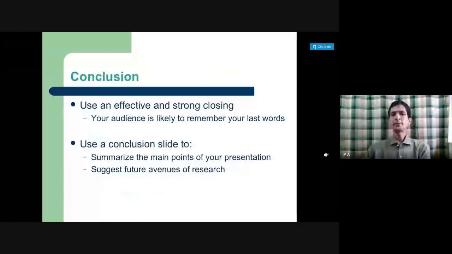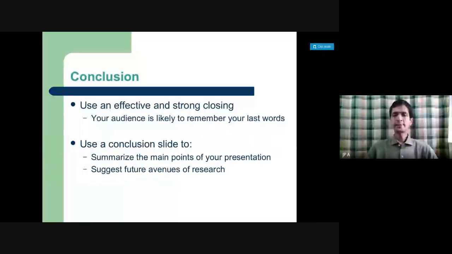So therefore, there should also be a conclusion slide. When you complete your presentation, you should not end it abruptly. There should be a conclusion. Like we began with an introduction where we mentioned the main points, what we are going to discuss in the presentation, in the conclusion you should also wrap up the entire presentation. You should make a closing of what you presented, so they will remember what you said. The audience tends to have a feeling that they have got an understanding of what you discussed.